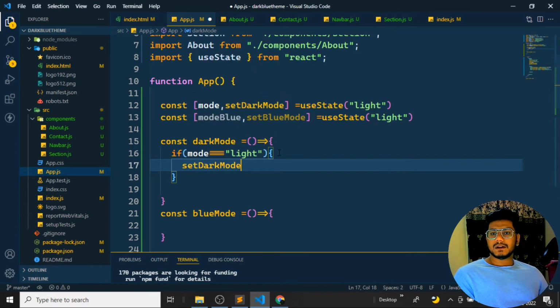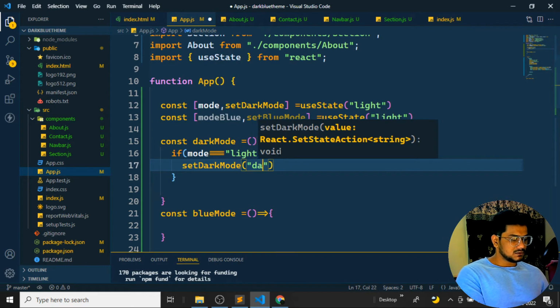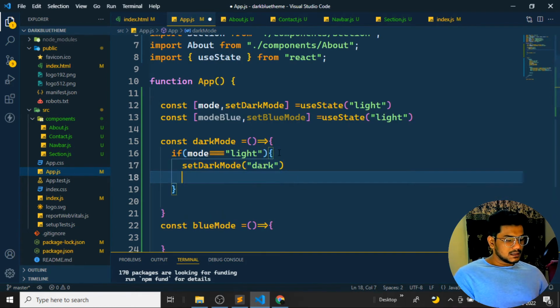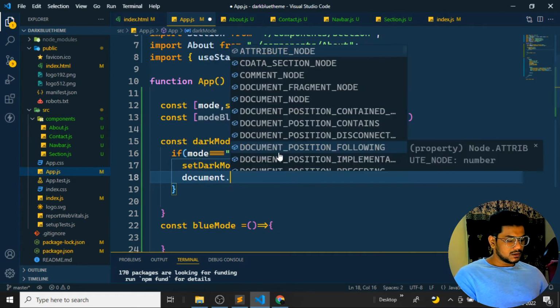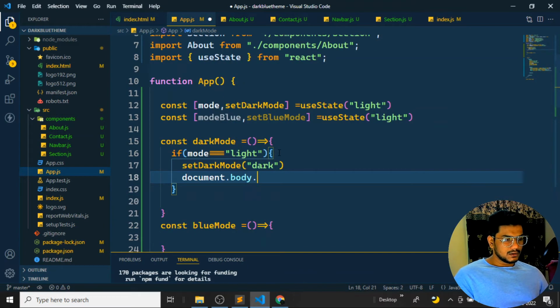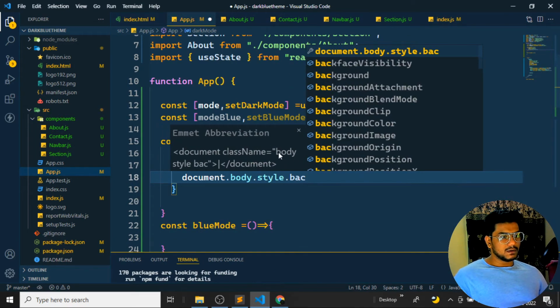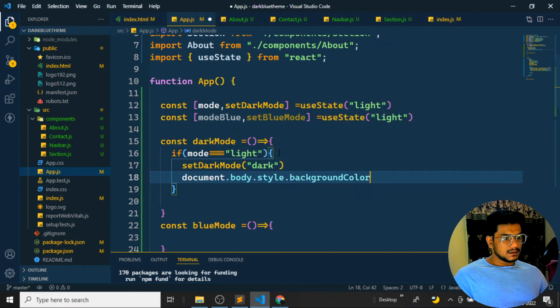So now I am changing to dark color. I want to change the particular color to dark color. Then I'll write document.body.style.backgroundColor, and for the background color I'll make it black over here. That's it. Okay, so this will be working.